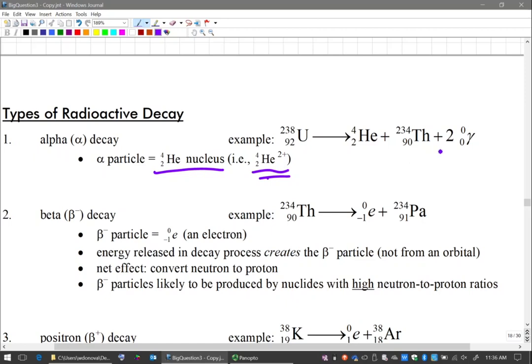How do we balance this? Let's not worry about this over here at the moment. We'll get back to that in a minute. It doesn't affect anything with the balancing. You could not predict that. I have it there mainly because, for accuracy's sake, it is involved in this. We'll mention it in a second. But how do we get this?